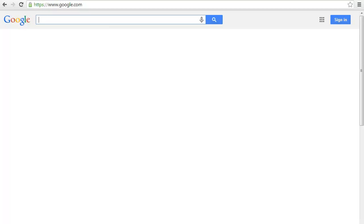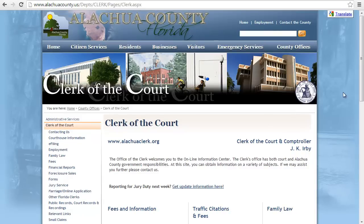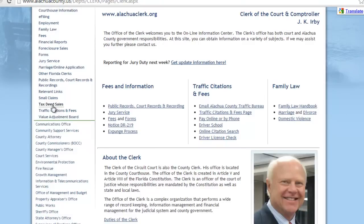Okay, so here we are. We're going to take a look at a couple of different counties in the state of Florida and look at their tax sale list. The first one we're going to take a look at is Alachua County. So the first thing we have to do is find this list. We'll go down to Clerk of the Court, Alachua County, and click it. On the left hand side here, you'll see that it says Tax Deed Sales. This is going to be just about this simple in just about every county that you'll go to.